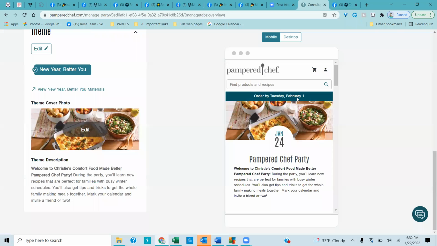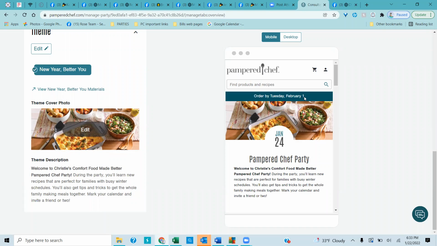They want to order by February 1st, because I'm going to run it into February, because that way the host gets to choose. If you run a party at the end and it goes into the next month, she gets her choice of either January host specials or February host specials. But it's got to be closed by the 7th of February. In this case, January is a better month for free and everything. However, it may be a month where the next month is better, so she may want to choose the next month.